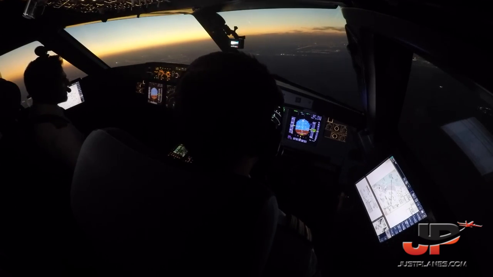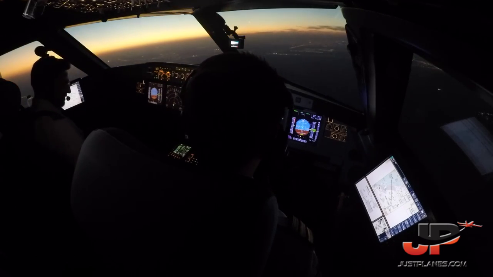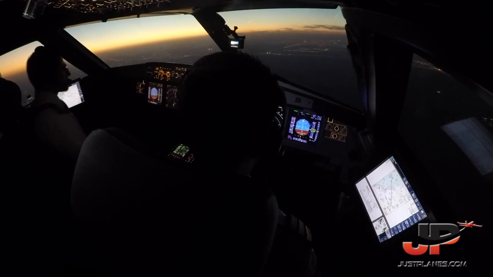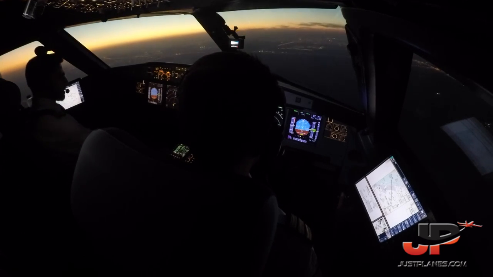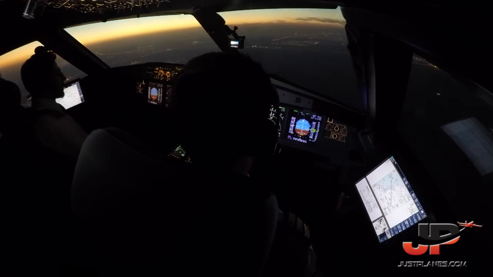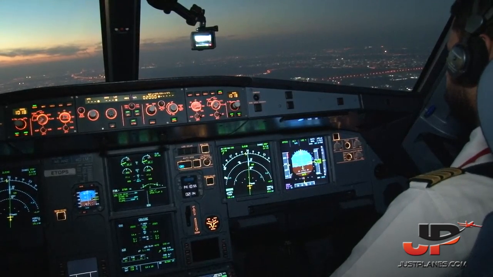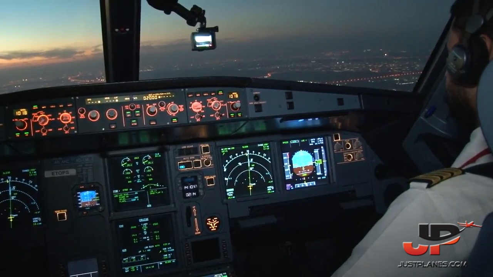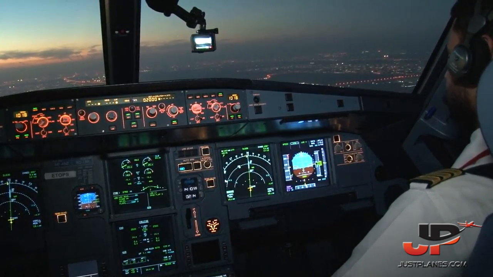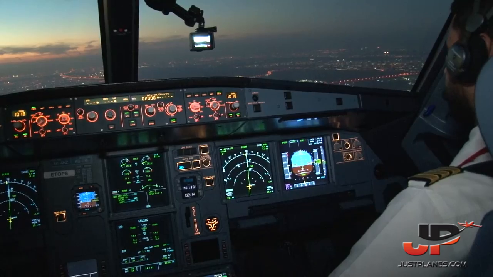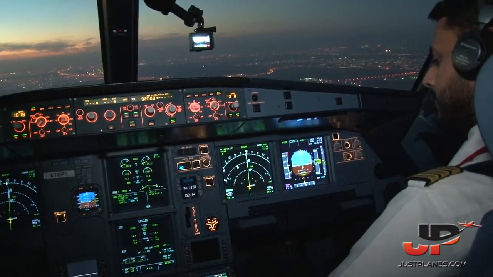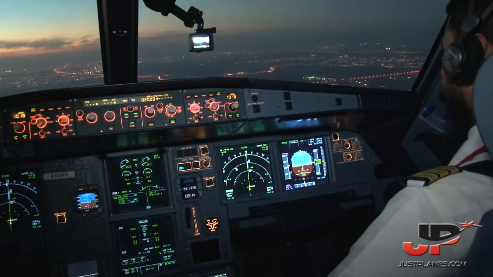Speed check. Arabia 134, Sharjah ground, good evening, hold Bravo 14. Stand by for your clearance, I'll call you back. Tower, good evening, Arabia 175, 7 miles final, localizer 30. Arabia 175, Sharjah Tower, good evening, runway 30, surface wind 320 degrees, 5 knots, cleared to land, QNH 1018. 1018, cleared to land 30, Arabia 175.